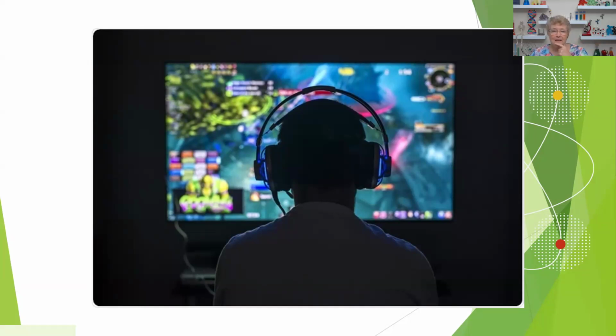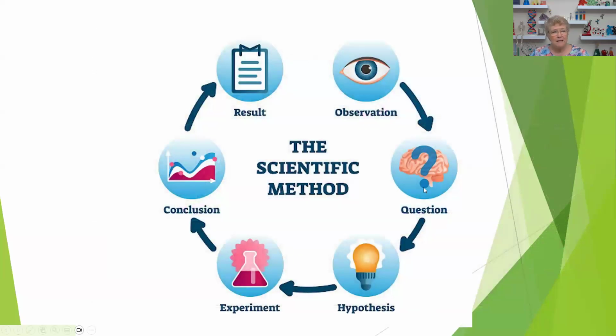What's the third step in the scientific method? What comes after asking a question? Anybody remember? Reagan? Hypothesis. Yep, hypothesis, excellent. Now sometimes in between question and hypothesis, there will be some research. So sometimes you'll go look something up and see if somebody else already has the answer. So it's possible in this case, using this scenario, maybe they asked, I wonder why their grades are dropping. Why are student grades dropping?